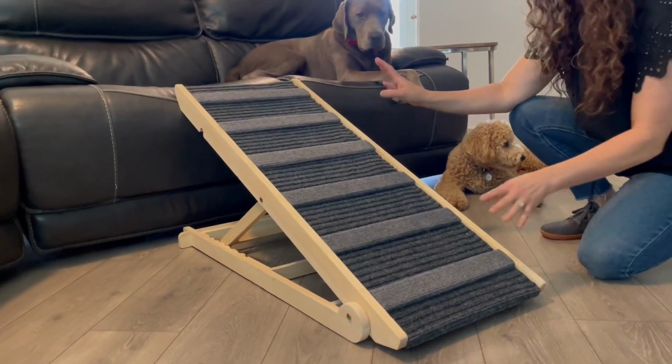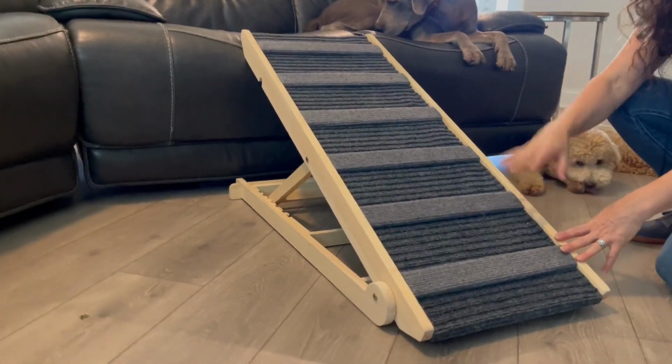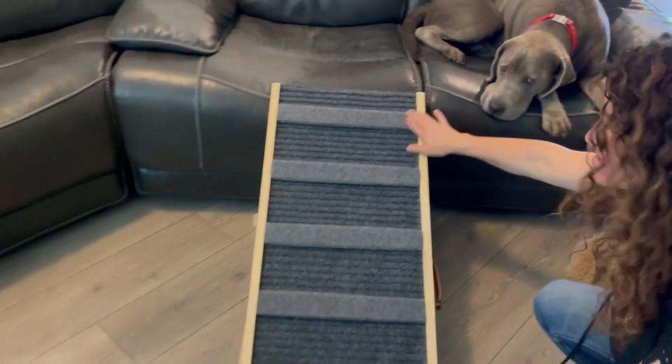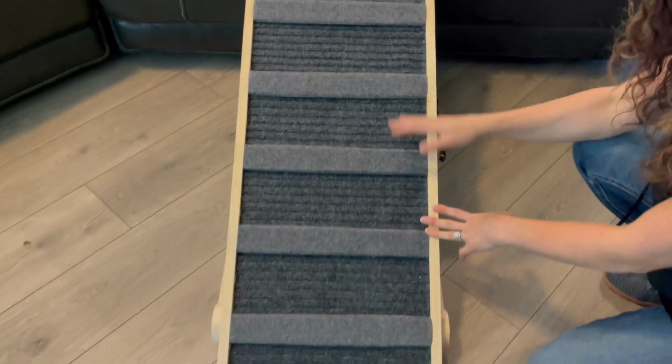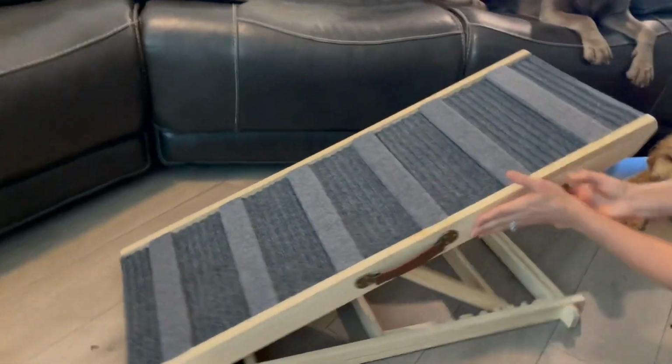Hey, we just got this pet ramp from Amazon. This is great if you're trying to get a small dog or an elderly dog some extra help just to get up onto the couch or even into the car, or maybe you have one of those really high beds. This is an adjustable ramp.